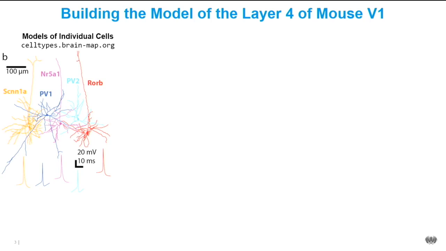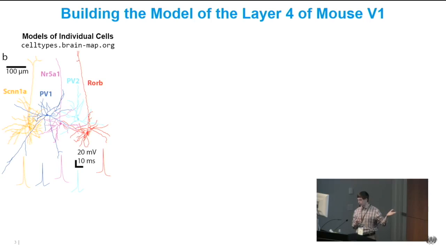And so to build this model, we took advantage of our Allen cell types database, which involves characterization of individual cells in slice. So we use those models of those individual cells that have been developed as building blocks. When we did this several years ago, we didn't have too many cell models to work with, so we chose 5 that were the best out of what was available back then. And so as I show here, they represent a few of the putative cell types, excitatory cell types in orange, magenta, and red, and 2 parvalbumin fast spiking interneuron types.